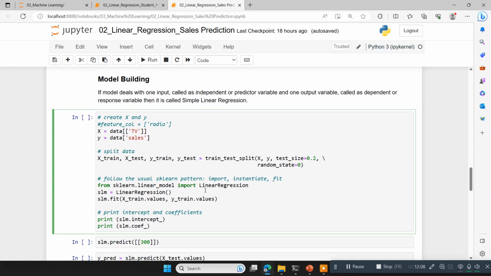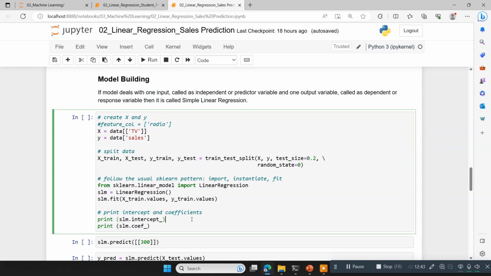And then we are importing the algorithm. Import LinearRegression, this is our algorithm from sklearn.linear_model. And then creating an object of the class. Basically this is a class, so creating an object means the model is created over here. And then you need to fit the values. Fitting data to the algorithm or model is nothing but the model learning. So here the model learns, and as I mentioned before, beta 0 and beta 1 are calculated automatically.